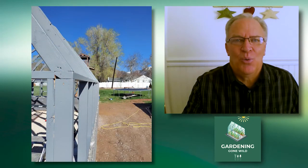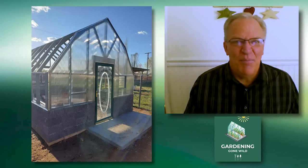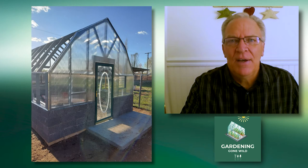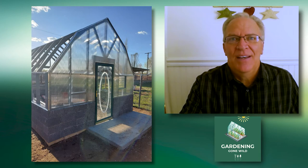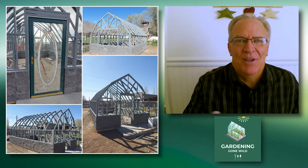Free 99 — that's my new nickname, because I find so much free stuff on KSL Classifieds that I pick up and use on the greenhouse. This door is a free-99 product — it's off my good friend's son's front door when he replaced it for a different one, and it fits perfectly where I framed out the block and the wood. There's the door frame without the door on the bottom right and the door frame with the door on the top left.